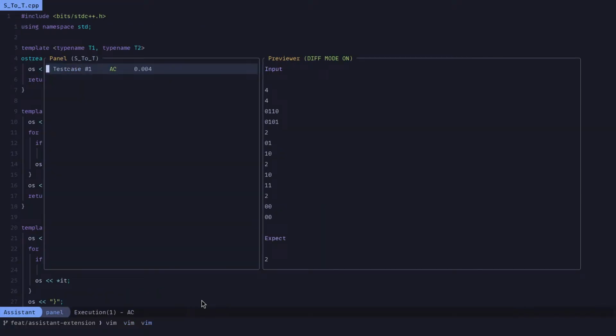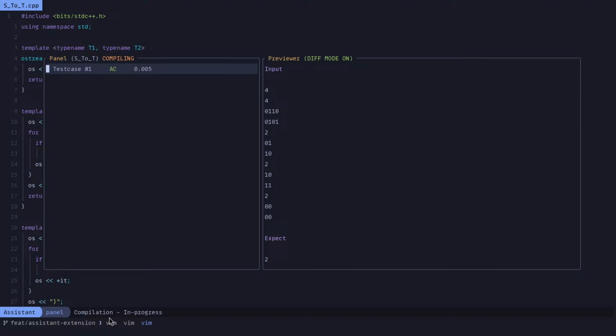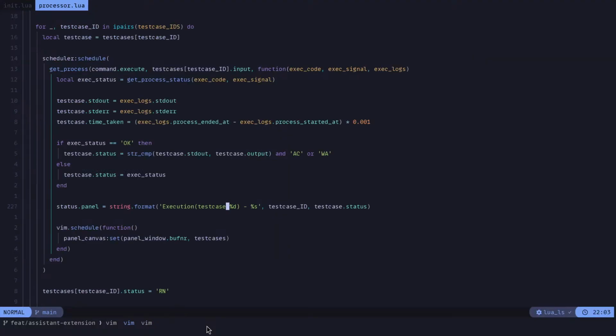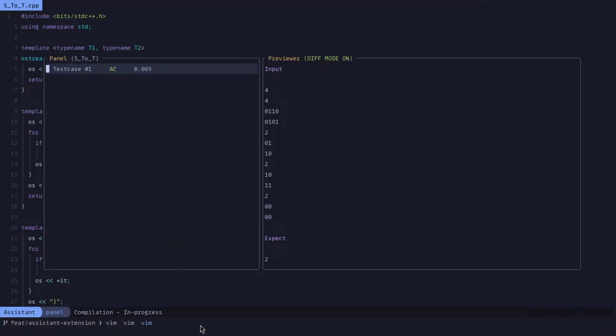So execution. Compilation in progress, execution test case 1. Okay, we can use a hash ID to represent a number. Compilation in progress, execution for test case 1 and got AC.